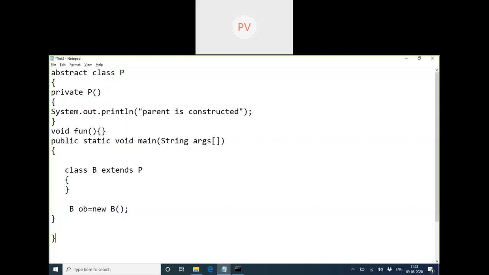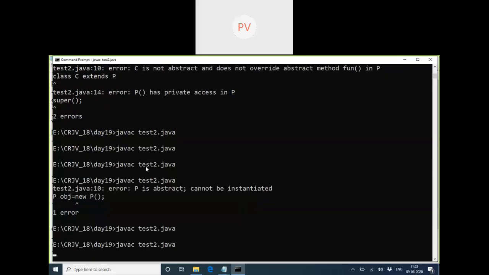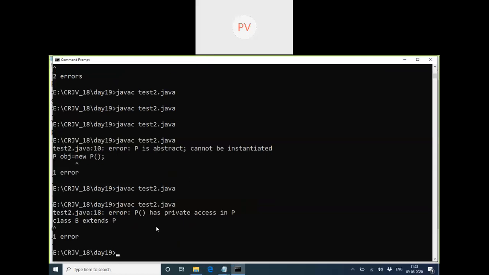So it has direct access to which constructor? The private constructor. It can access it right now because it is inside the P class. But if the child class is an external class, it will give an error. External child classes cannot access the private constructor of their parent. So this is wrong now. If I have taken a class as a child of the abstract parent, since the constructor is private, we can't access it.